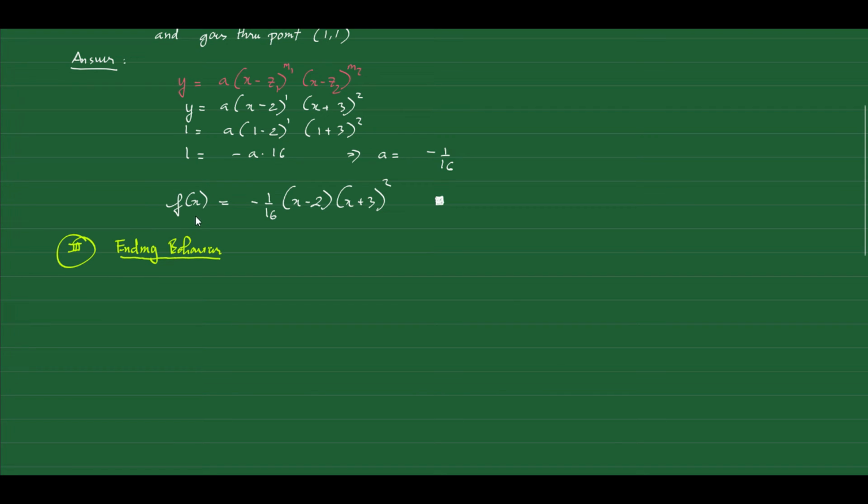It depends on the n value and a sub n. The n value is the highest degree in the polynomial, and a sub n is the leading coefficient of the polynomial. This is very important. It helps you to determine the ending behavior of a polynomial function. Okay, so let me split it up into the cases so that you can understand better.